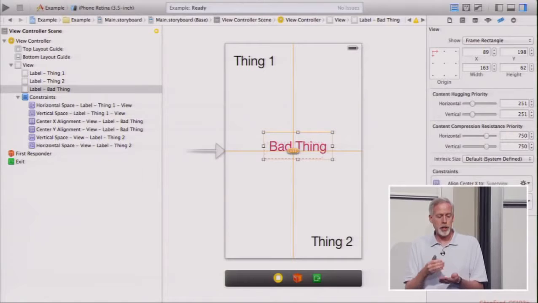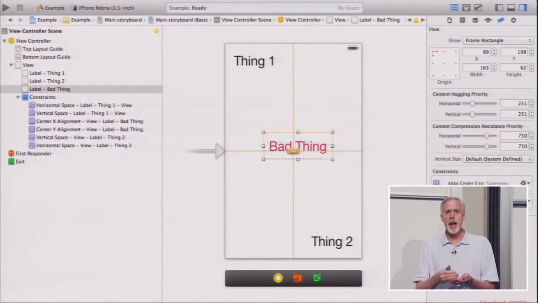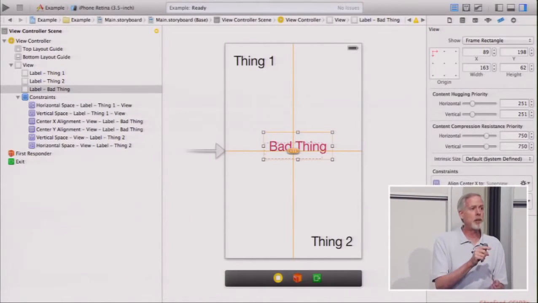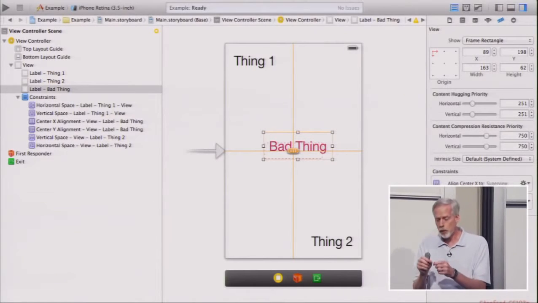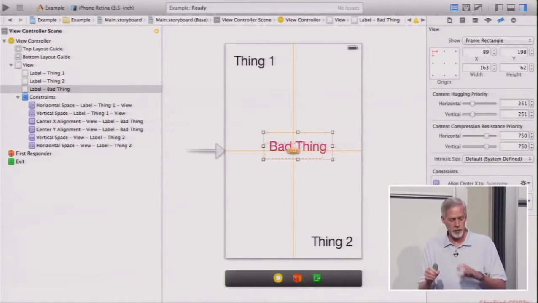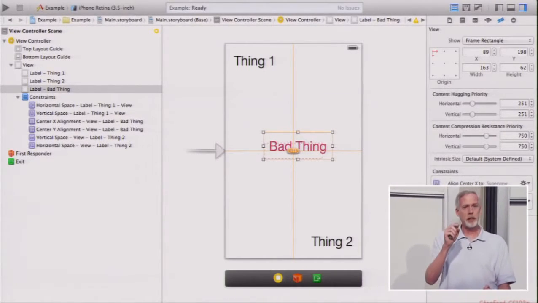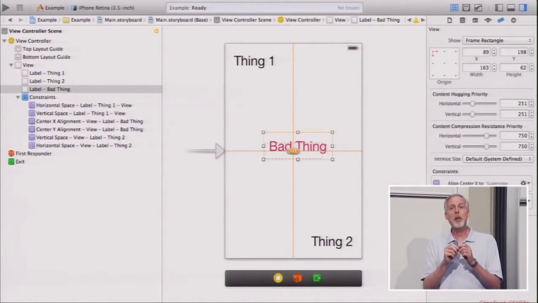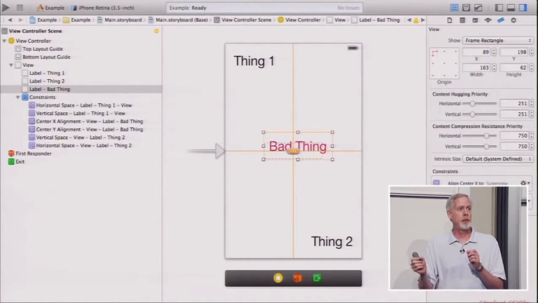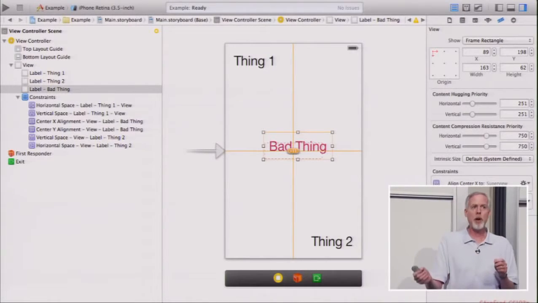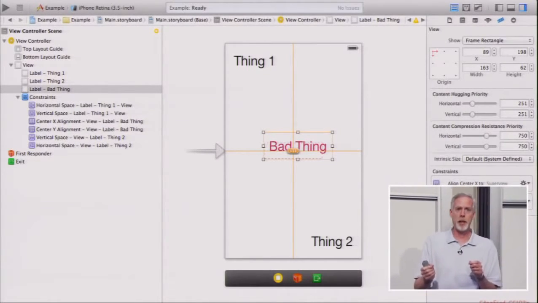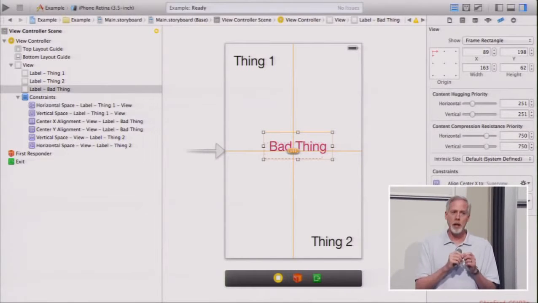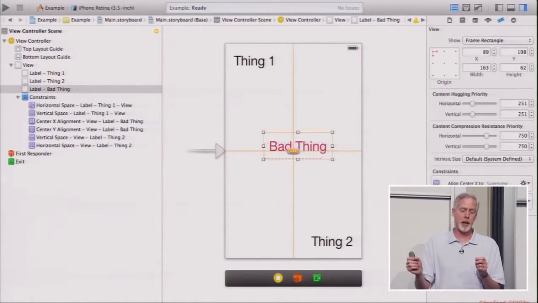Those are all listed in this outline, and what's really cool is you can click on them to select, because sometimes your view is very crowded and it's hard to click on the thing you want, even using the Control-Shift trick that I showed you. And also you can control drag from them. You can control drag from a gesture, you can control drag from a view. It's a really great place to control drag things from. It's pro tip number one: control drag from the document outline.